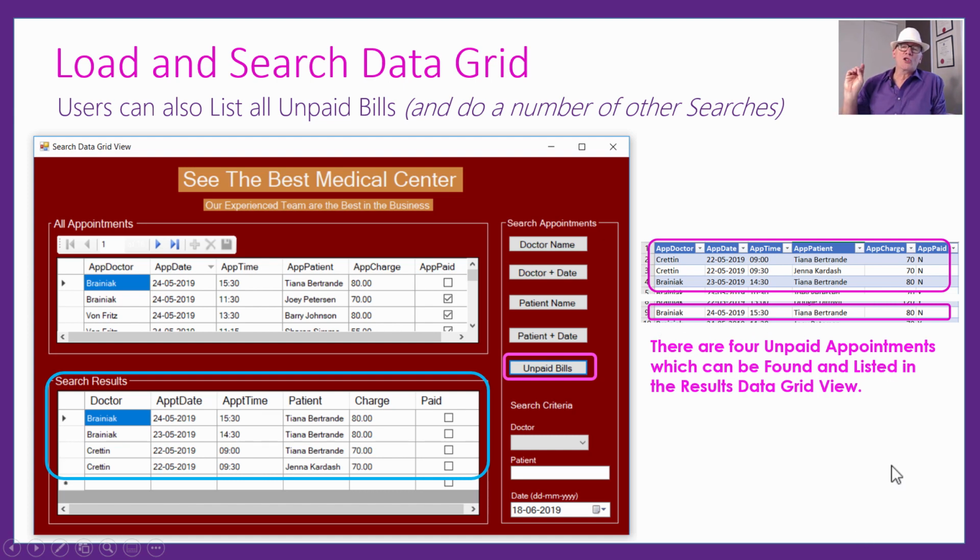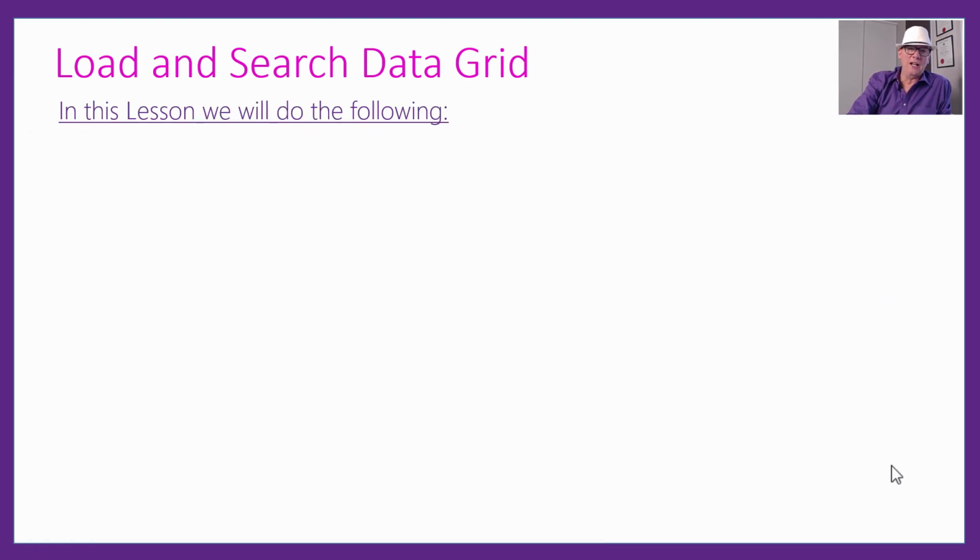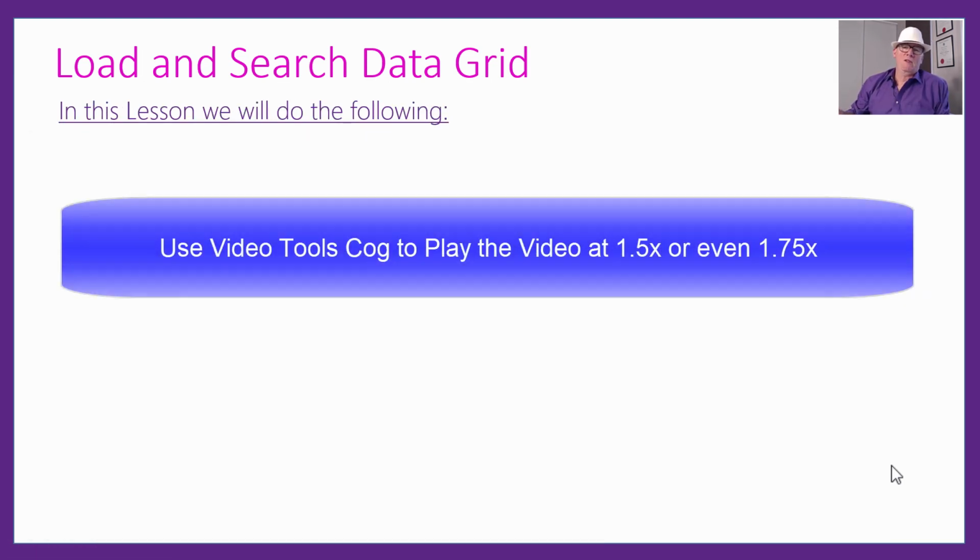All right, so this is going to be a super long lesson, but we're going to cover a lot of learning in it. And also, because we're kind of a slow talker, we suggest you play this lesson, like go to the Tools cog and click on that and change it to 1.5x or 1.75x, just so that it plays a bit faster and doesn't hold you up with our slow talking.